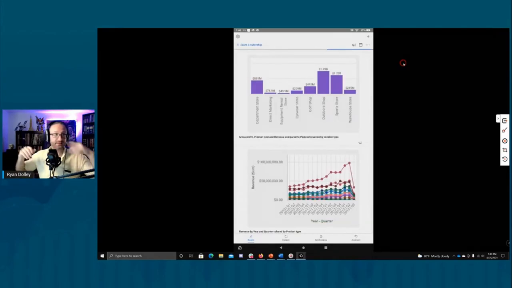And it's running in the same way it would if you were interacting with these dashboards on Cognos. It's using the query service. It's doing all of that normal stuff. If you're a Cognos pro, you know what all of that means.